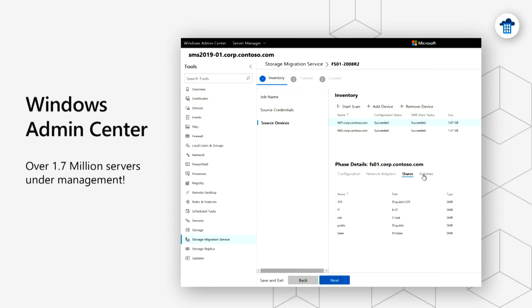And there is Windows Admin Center. The number is probably way higher now with the downloads. But Windows Admin Center was released as a management solution, a web-based management solution to manage your Windows servers. And it allows you to create that hybrid connectivity with some of the Azure services. And I'm going to show you that in a quick demo, how that looks.